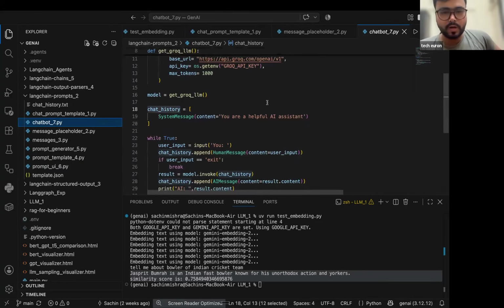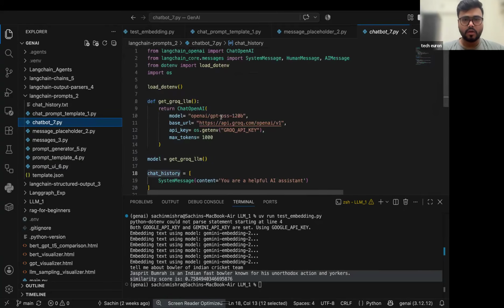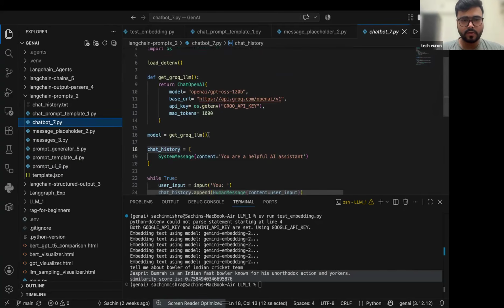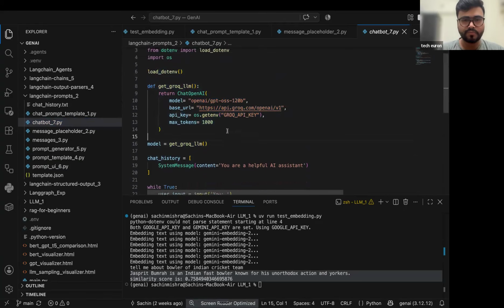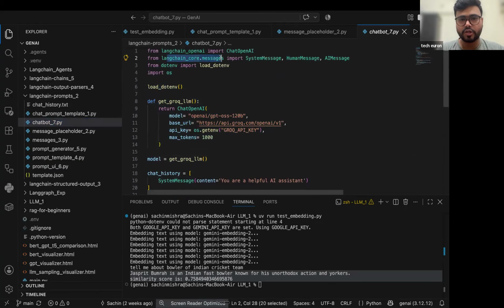Over here, we are going to build a simple chatbot. First of all, I have defined my model over here. Again, you are already aware of this code. And from langchain core messages, I have imported system message, human message, and AI message. Besides these three, there is also something called tool message. You are already aware of it.